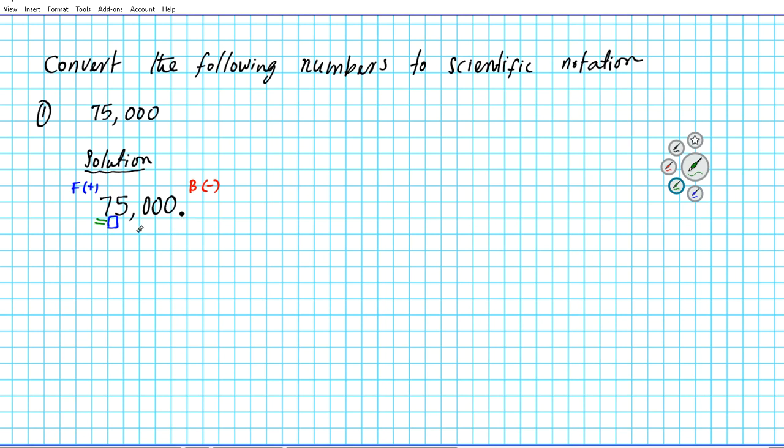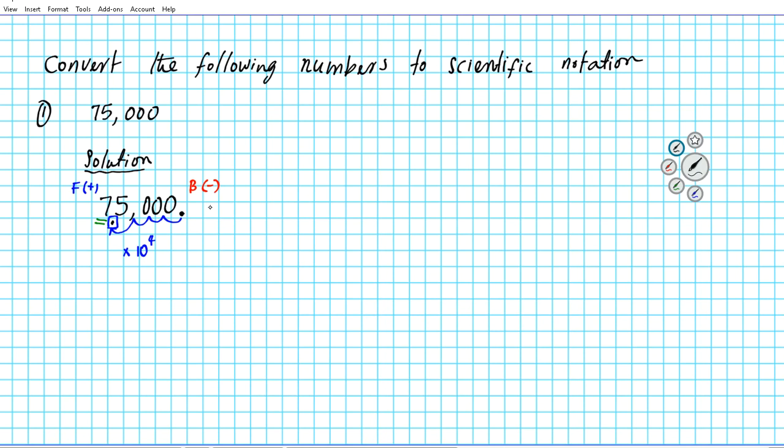So the question is, how many moves of our decimal point will take it from here to our target, the position right behind the 7? Let's go ahead and do it. We move the decimal point 1, 2, 3, 4. Voila, that's exactly what we want. So 4 moves will take us where we want. Remember, we're moving to the front, so it's going to be positive 4. We're going to be multiplying the number by 10 raised to the positive 4 power.